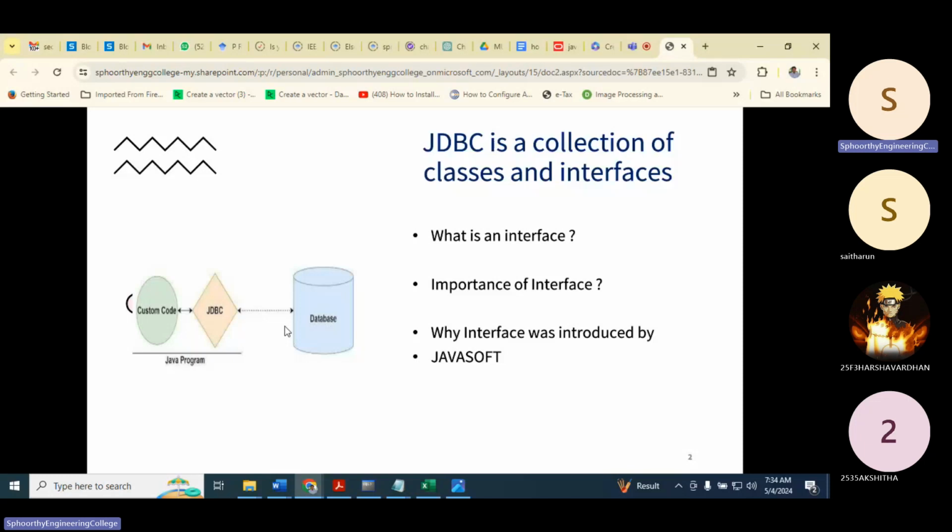See the definition. JDBC is a collection of classes and interfaces. So for all databases, whatever is common, Javasoft has written it in the form of classes. But whatever is not common, that you people have to implement, that I kept in interfaces. So you have to implement and you should give me the driver. So database vendors like Oracle, MySQL, SQL Server should give me the database driver. These people should implement my interfaces and they should give me the driver.